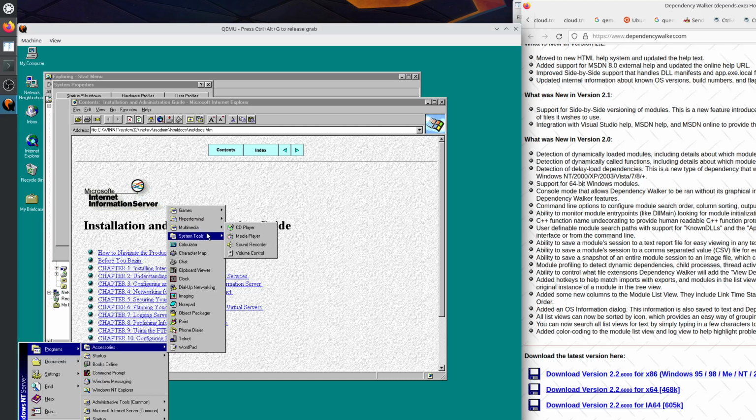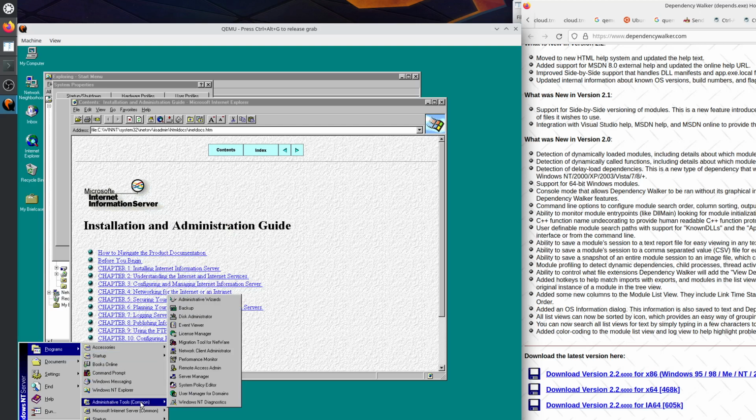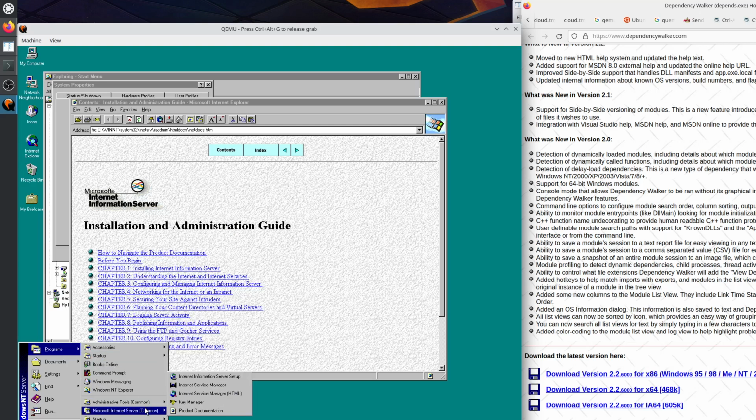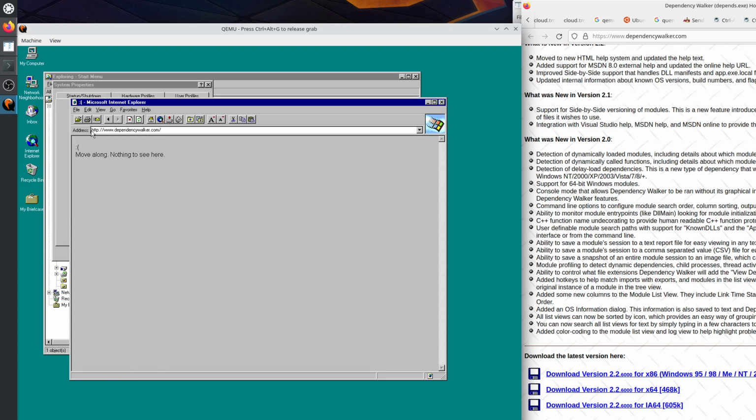There's no full text search on the start menu. Okay, so let's see if we can navigate to www.dependencywalker.com. Nothing, because it's HTTPS and I'm guessing it doesn't do HTTPS. Secure website.